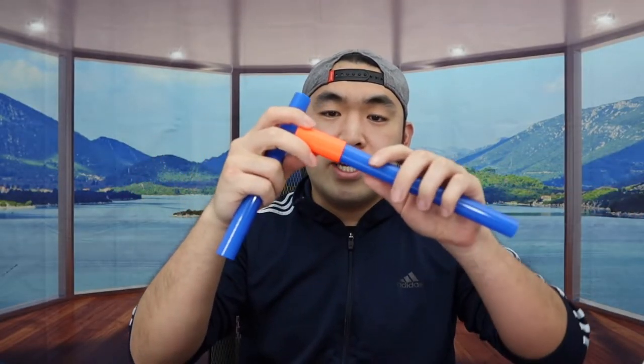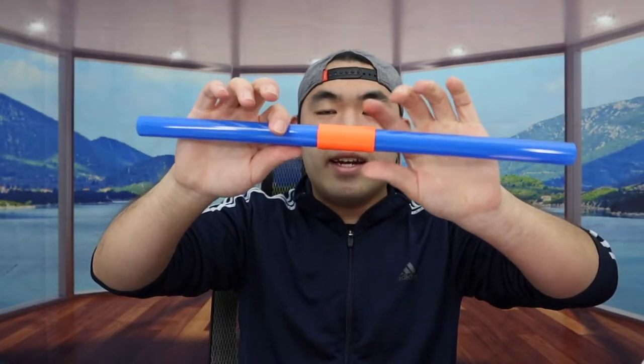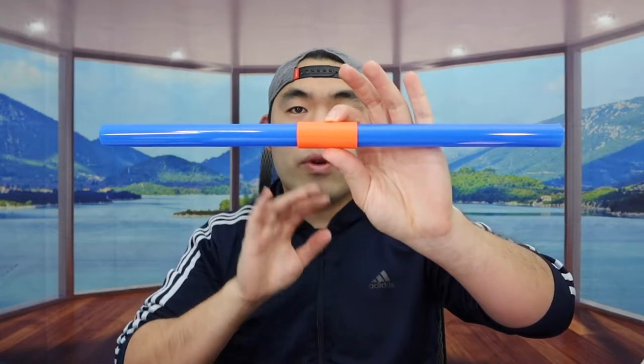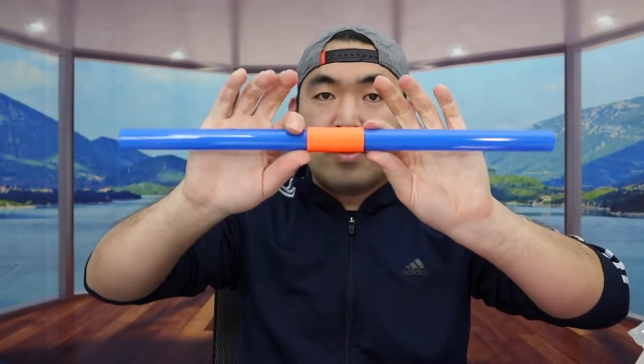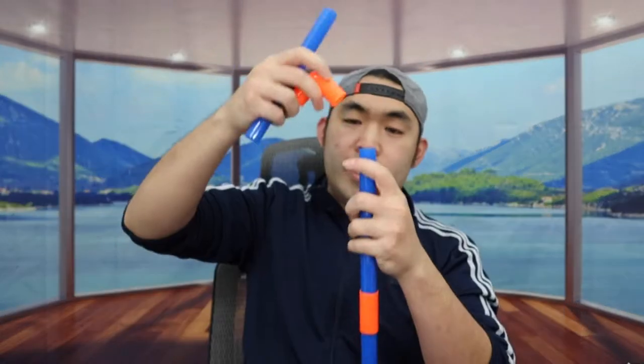Start setting up the foundation — the corners and sides of the frame first. Stick the orange part in the middle like this and the other one as well, pushing it as far as you can. You're going to need one for the top and one for the bottom. Then get the corner pieces and stick one on each corner, repeating the same steps for both sides.